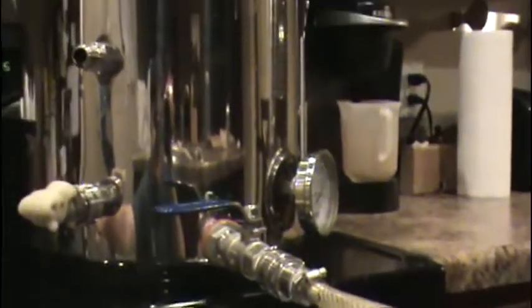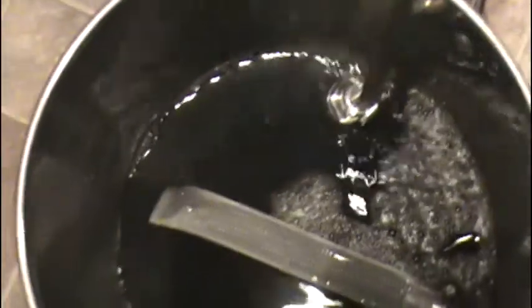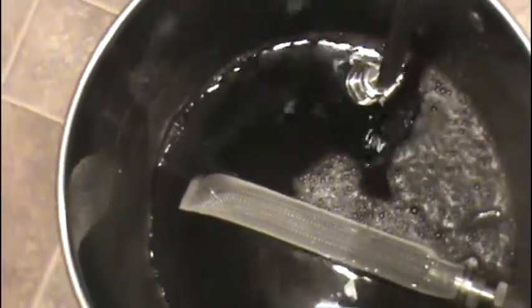So right now we're transferring from our hot liquor tank into our mash tun and then down the line into our kettle. It's a good black wort, with a great smell coming off of it. I'm just going to pop this up real quick and make sure we've got a good head of water, which we do. Plenty of water above the grain bed. So that's going to run, and at the rate it's going, it's probably going to take 20 minutes or so. Yeah, so we'll let that do its thing, and I will see you guys again at the boil. Alright.